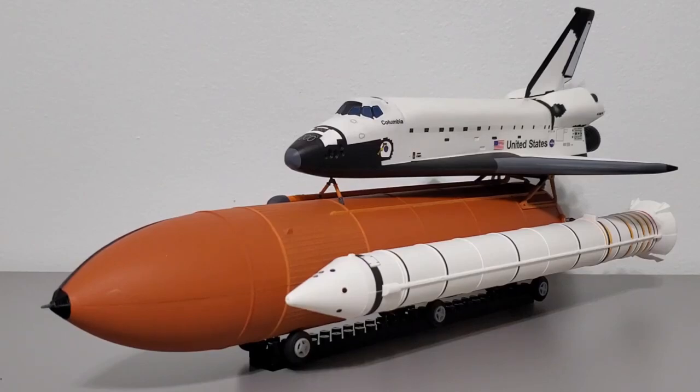In short, this kit is well past its glory days, if it ever had them. It's extremely arduous and difficult to build accurately, even with accessories and replacement parts available. There are multiple decal sets for tile patterns, thermal protection system markings, and additional markings for the different shuttle eras. Updraft Model Works also offers a decent set of high quality parts for this kit and the 1/72nd scale kit as well. If you want to build a scale model space shuttle, I recommend staying away from this kit unless you have a lot of modeling experience. This kit requires a great deal of time, patience, modification, and precision to build accurately, and having proper supplies including experience with filler putty is an absolute must.